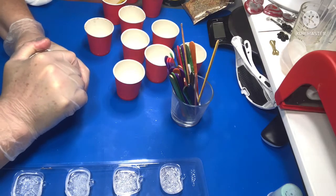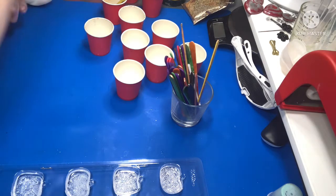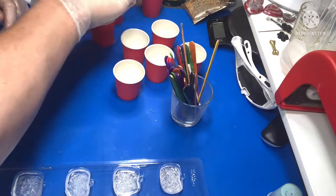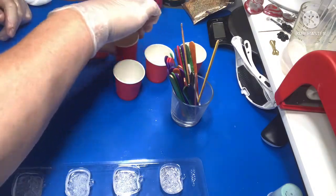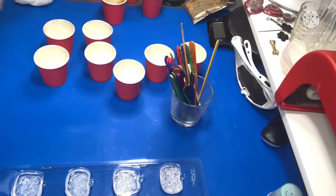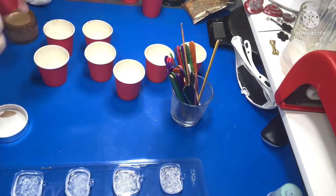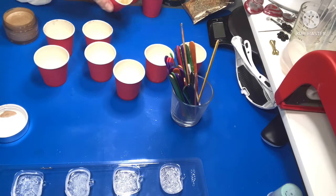Right, trying again with that black cherry. It's just not having a bar of it. It's not happening. Have to go into a warm bath, that one, and see if I can release it and then give it a good clean around that seal. Maybe I'll do that. It is a beautiful colour, that black cherry, got to say, by Colour Obsession. So, that's a good idea, isn't it? I think this is when I decided that I was going to reuse it for another one as well and put some of the glitter in it.